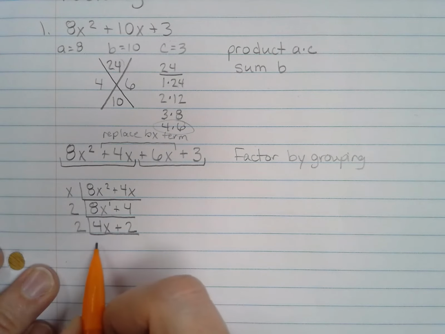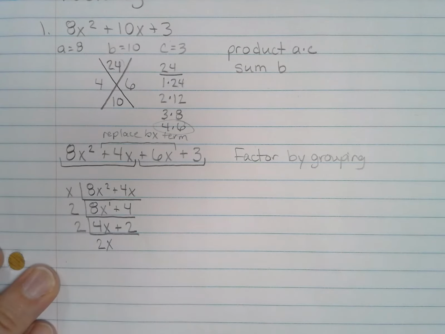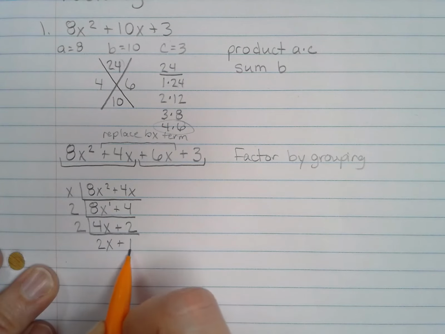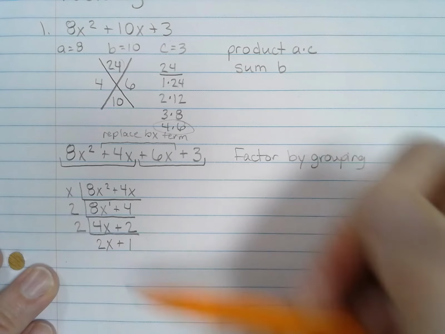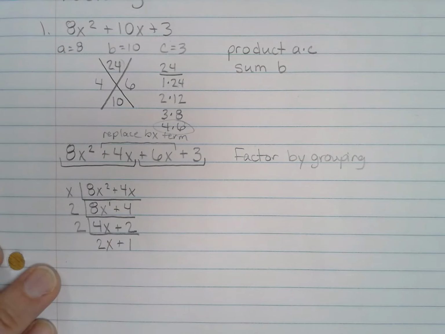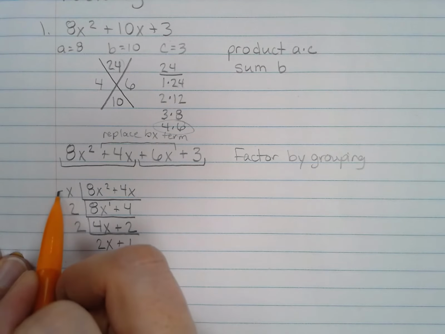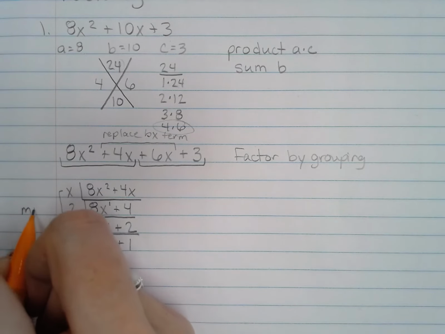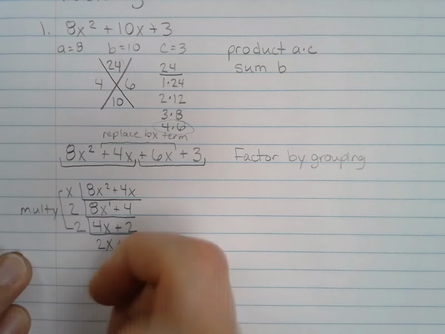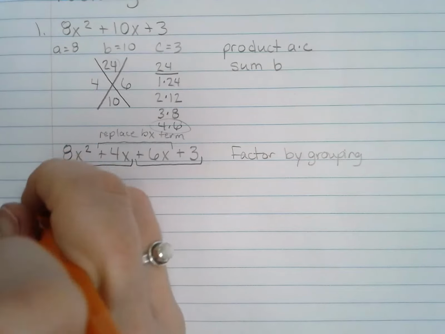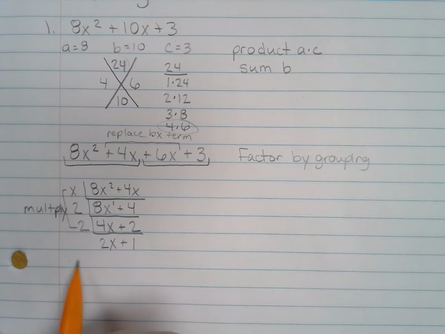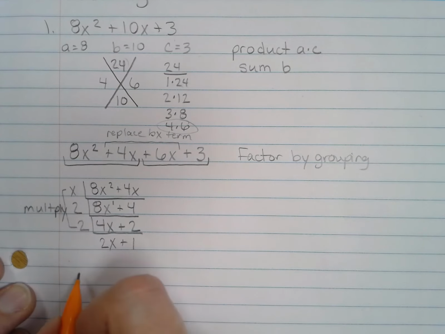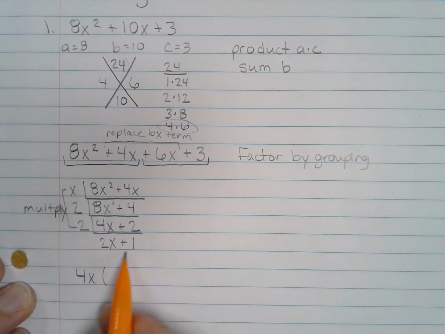So 2 goes into 4 2 times. Again, don't forget your variable. And 2 goes into itself 1 time. Also notice all along I've kept my plus sign so that we'll know what to use in our factored form. So these things out front we multiply together. Multiply those together, and those become our GCF out front. So x times 2 times 2 is a 4x, and then our parentheses will be our leftovers, this 2x plus 1.